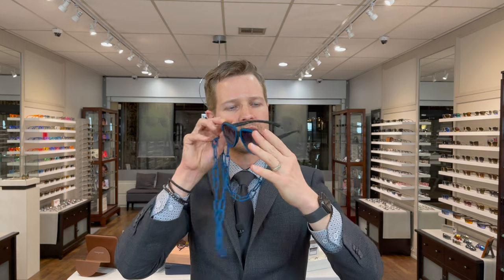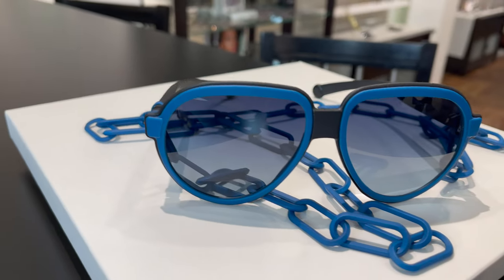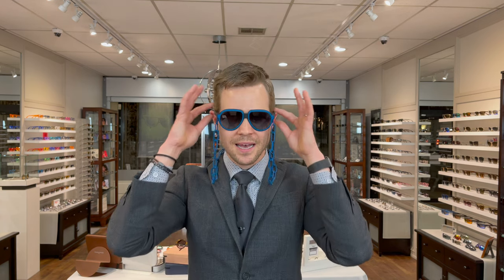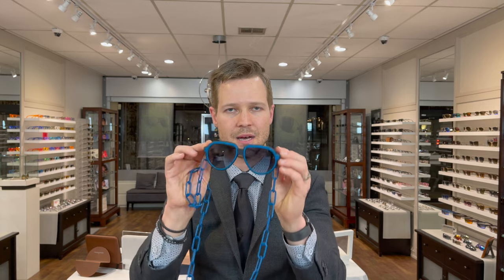This one I love — it's called Cabazos, made in a color called Pool: a dark blue-black combo with a thick blue chain. I've already got one of these for myself and I've been wearing it on walks around the neighborhood. The aviator style is so cool because it's iconic and sporty. This color called Pool is quintessential aviator — sporty by nature, and with that rich blue color I'm ready to be laying out by the pool this summer. It's fun and modern with this thick layered design — blue on the front, black through the center, blue on the back. That is Cabazos in the Pool color.